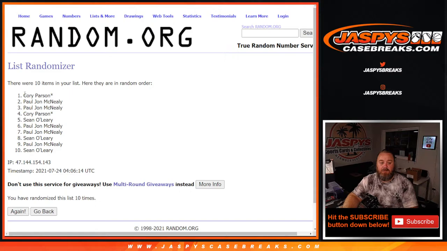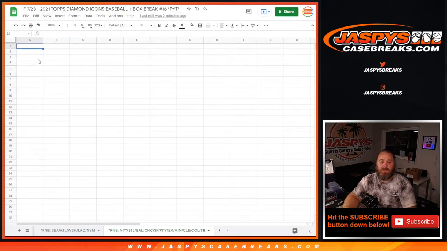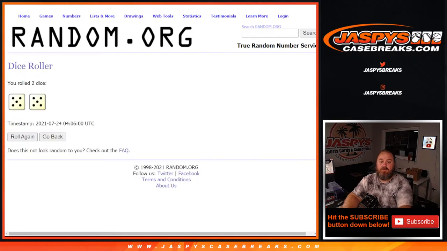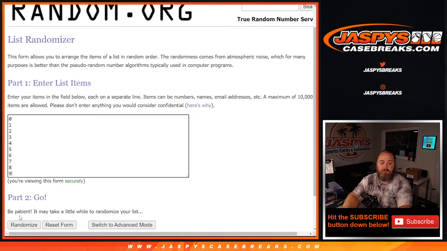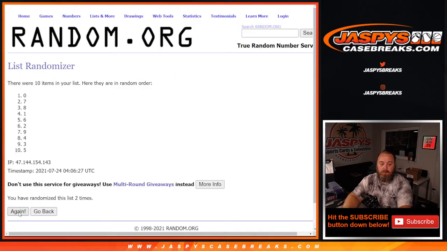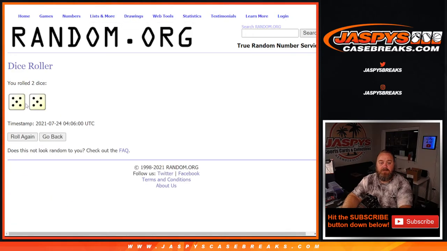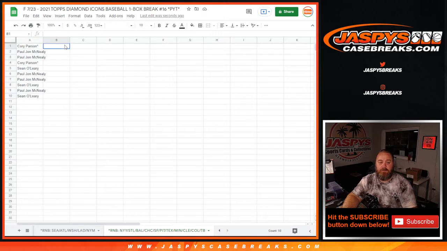Tenth and final time. Corey, down to Sean. So 10 times on the customers. Now 10 times on the numbers. Tenth and final time. 6 down to 0. 10 times on the numbers. 10 times on the customers. And 10 times on the dice. There you go.